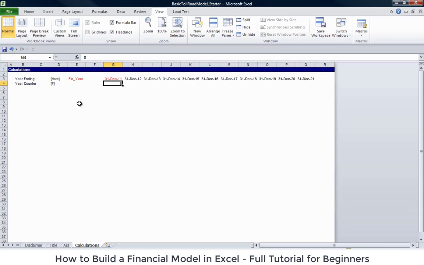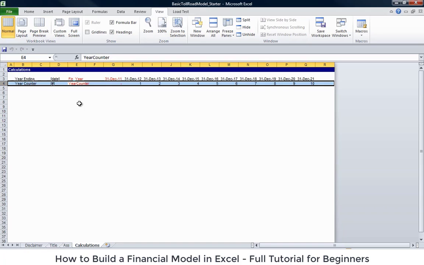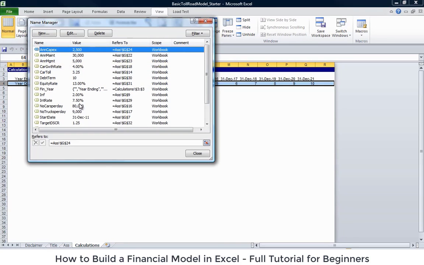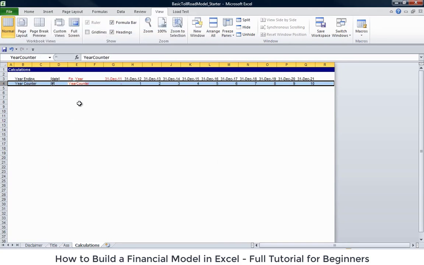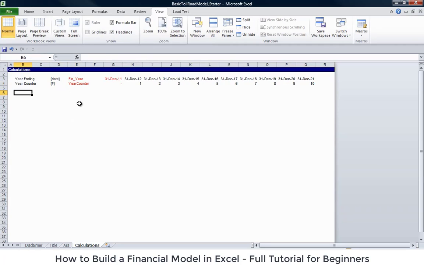Now we're going to put in a 0 there. Once again, that's a unique formula. It's a hard-coded number as well, so we're going to put it in red, and we're going to go year counter, and we're going to go equals that plus 1, and then we should have 10 years. Yeah, we've got 10 years. Again, what we're going to do is go to this cell, Shift spacebar, Control F3, Alt N for new, and Enter. Okay, so there we've got some calculations in.